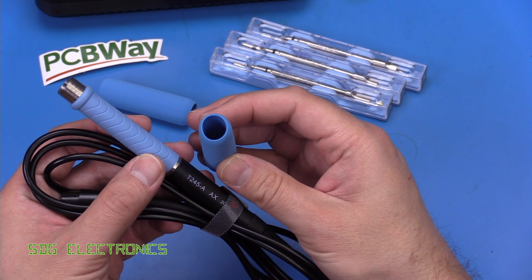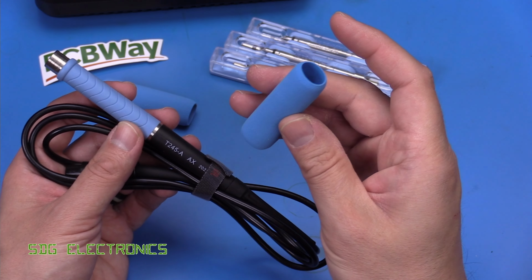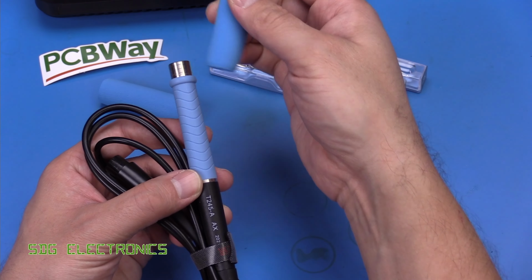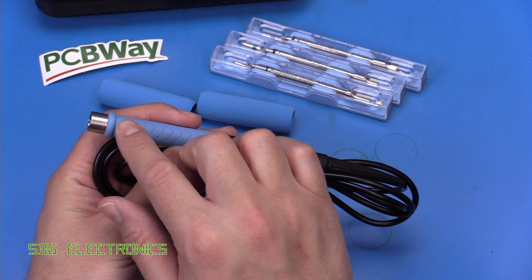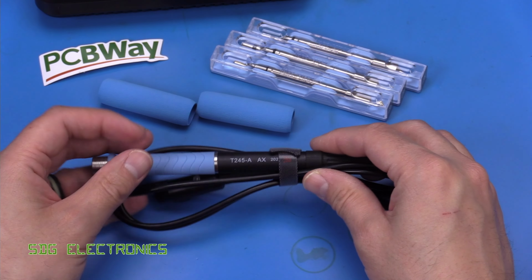But it does come with these foam sleeves that are well worth sliding over here. They're a little bit fiddly to get on on their own. So actually, if you happen to have the JBC plastic sleeves that help you get this on, that would be quite handy. But they stop your fingers getting quite so warm, because over time this does get quite hot if you're soldering for long periods, and it also improves the grip a little bit.